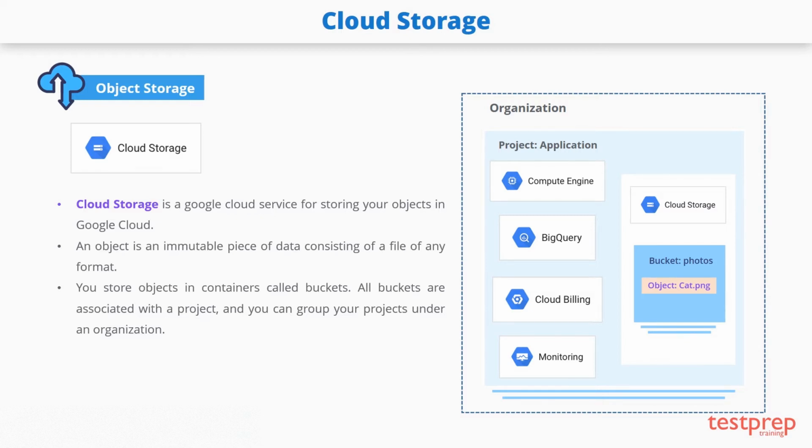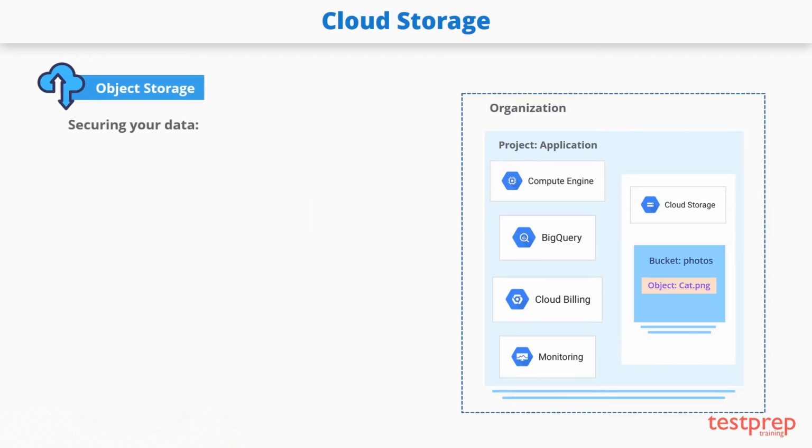After you create a project, you can create Cloud Storage buckets, upload objects to your buckets, and download objects from your buckets. You can also grant permissions to make your data accessible to members you specify. You can also control how you secure and share your data. Here are some ways to secure the data you upload to Cloud Storage.